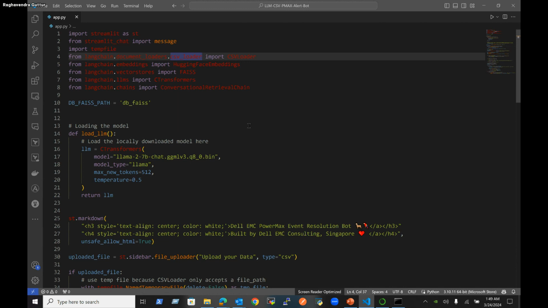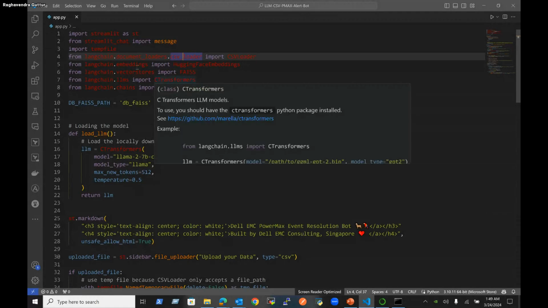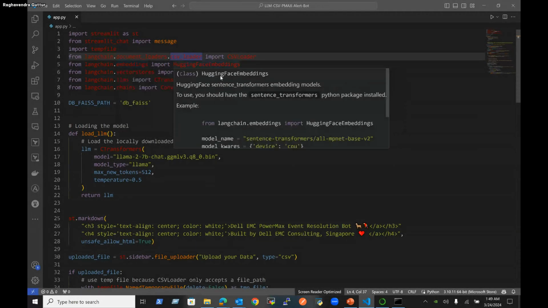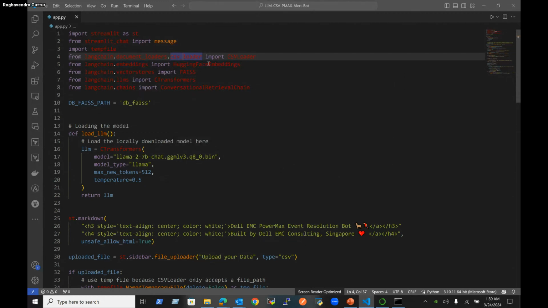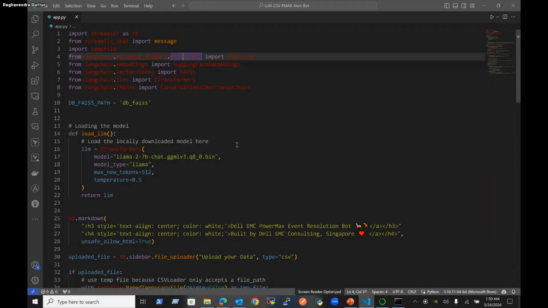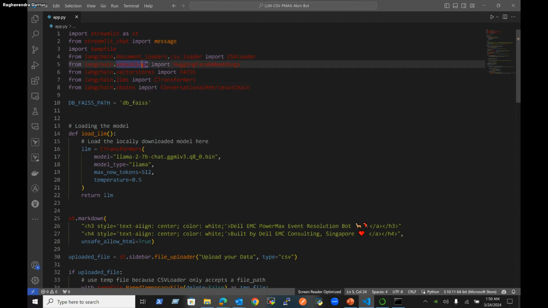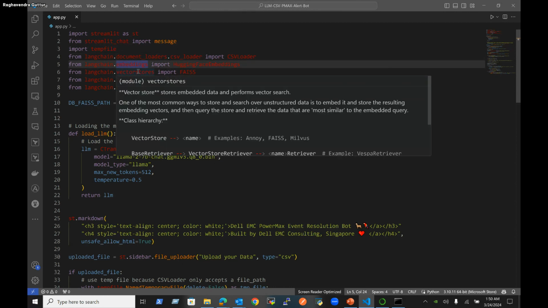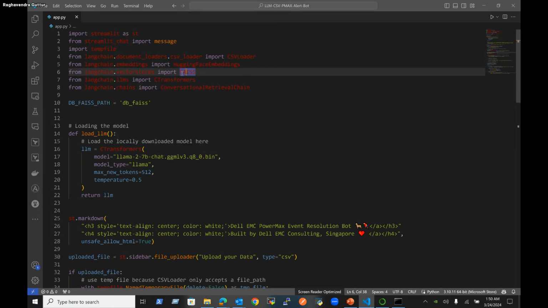And once the text is split across various different chunks, we are going to move those chunks into an embedding format. We are integrating with Hugging Face as one of the integrations so that I can convert the entire CSV into embeddings. And once the embeddings are created, I'm storing them in one of the vector DBs here. With respect to the vector stores, I'm using Facebook AI Similarity Search as one of the vector stores.